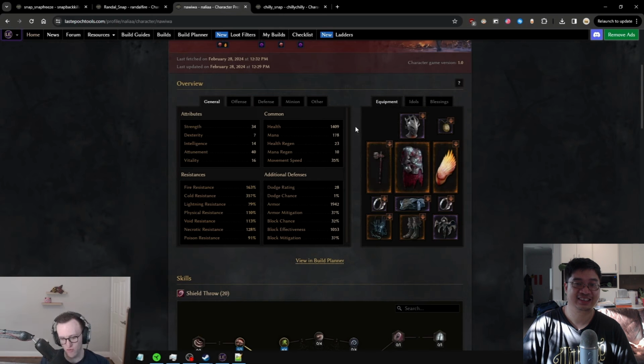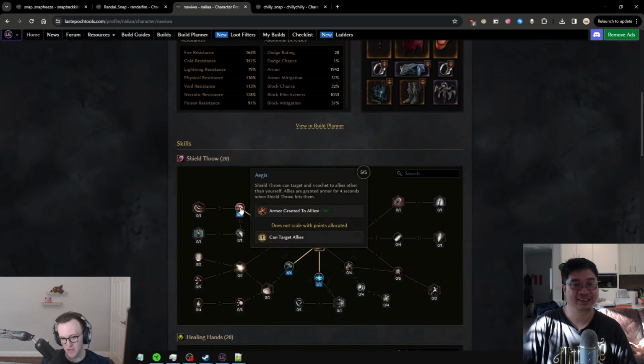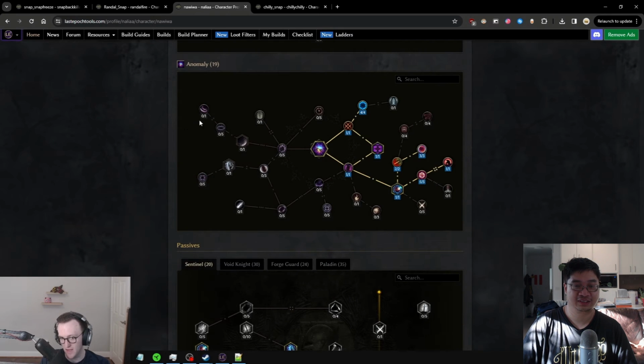Just know that this is a work in progress, but the concept here is to take all of the buttons the other Javelin couldn't fit on the bar, which is mainly Shield Throw. Shield Throw is giving us a 500 armor buff here, which is obviously really crazy to the Rayoin's build. It can scale the flat damage a lot higher. And then because it's a Void Knight, it can spec Anomaly, which is another super powerful skill.